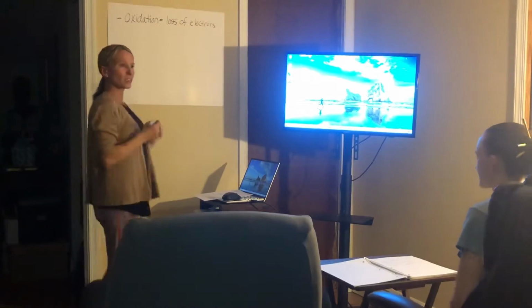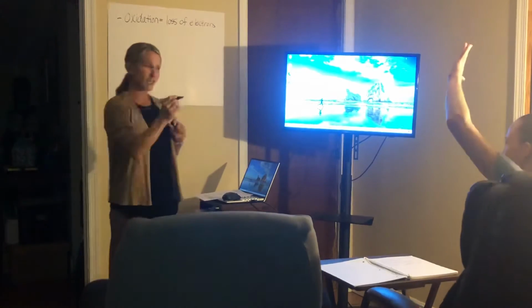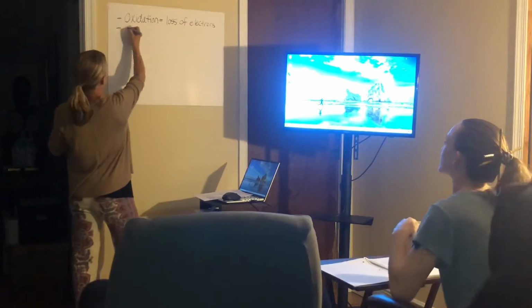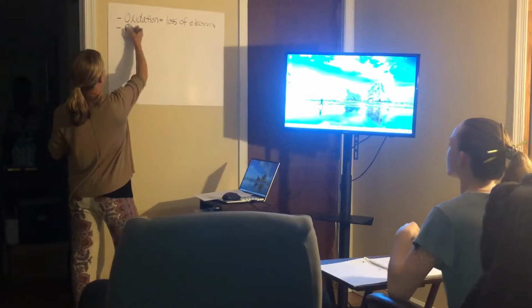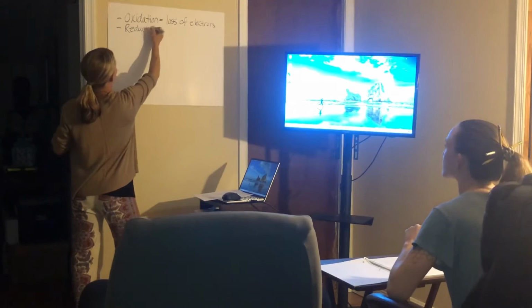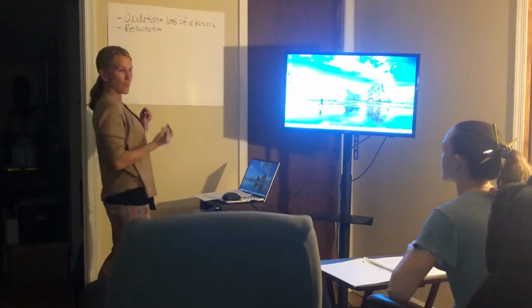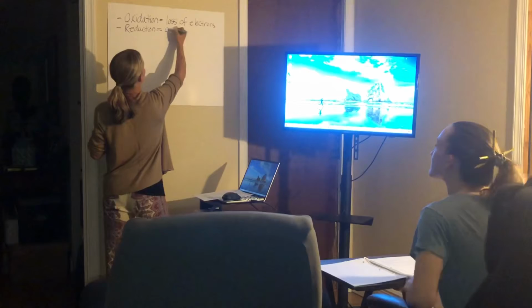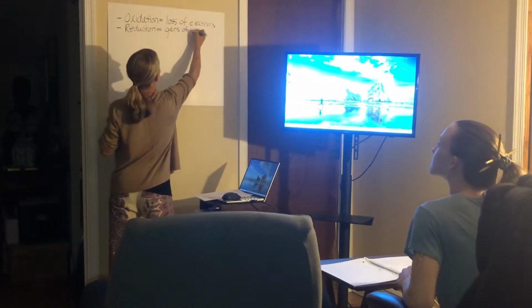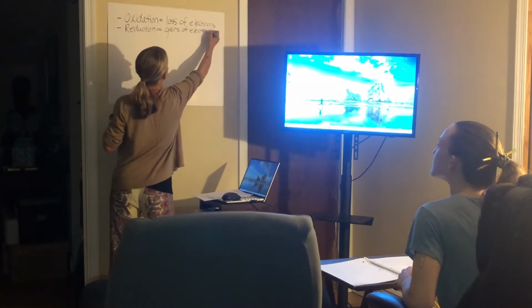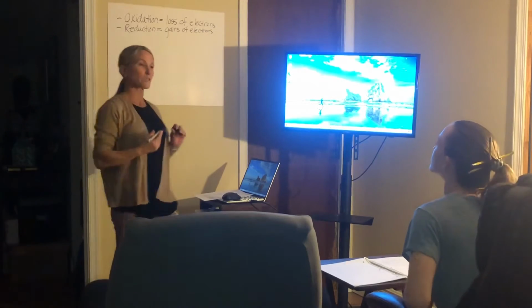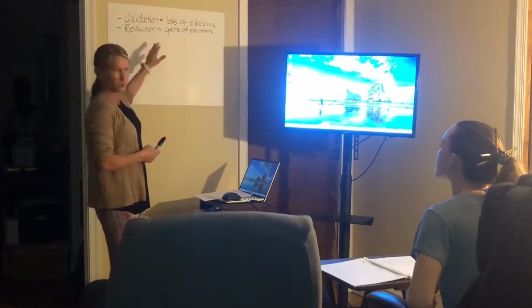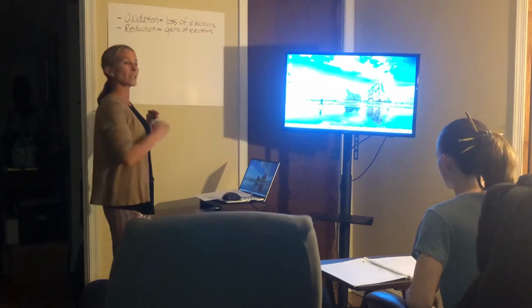Okay, what about reduction? Katie? When a substance gains electrons. So if oxidation is the loss of electrons, then reduction is the opposite of what it sounds. The reduction is the gain of electrons. So that's what can make learning these terms a little confusing, the terminology, because you would think that reduction would be losing electrons, but it's actually the gain of electrons.